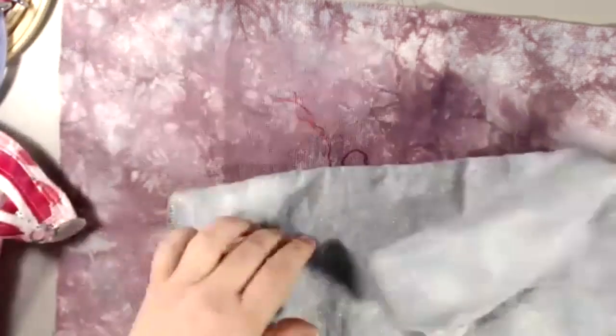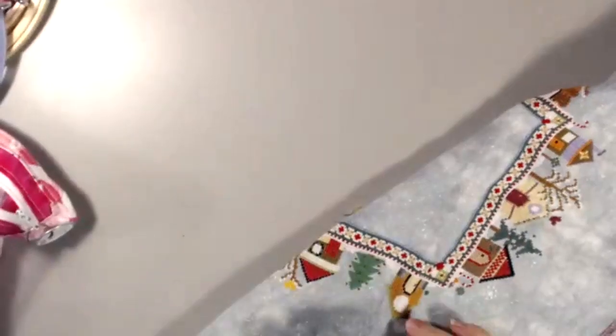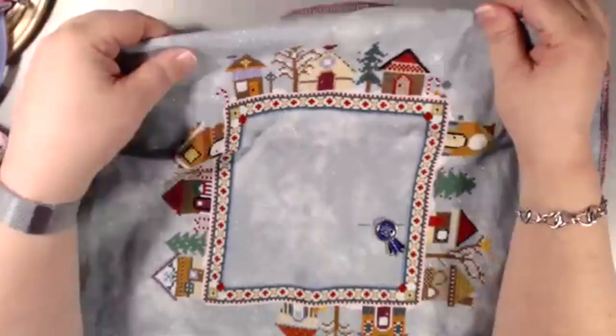Okay, so this project goes all the way around in different areas. Oh, there it is. Okay, I was like, oh no, I can't find it. Let me take this needle out of here so I'm not looking for it later, because I'm not using this fabric yet. Oh, one of those tiny villages. Yeah, this is Carol Manning's winter or gingerbread village.